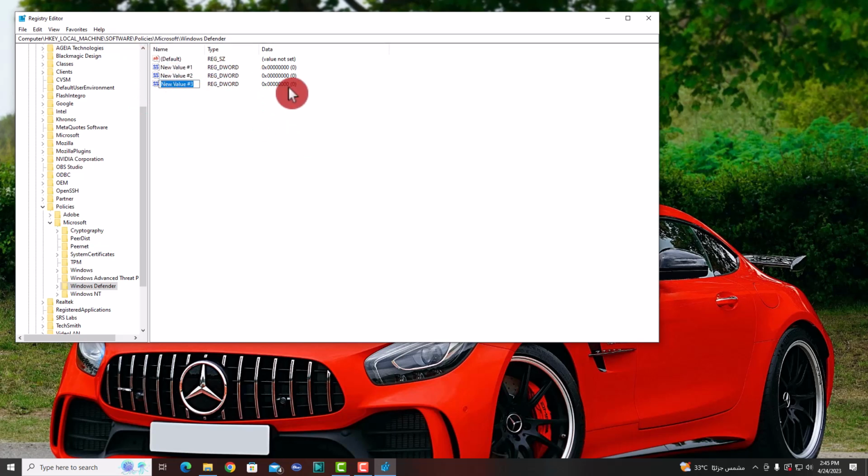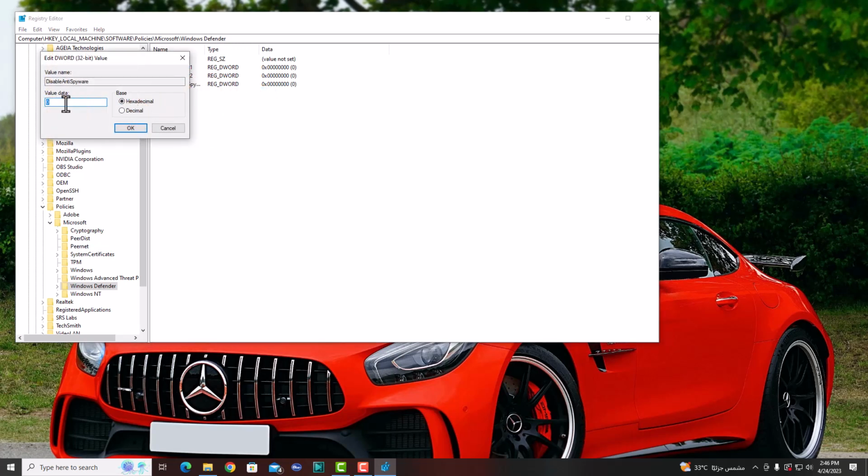Now what you're going to do, please type as you see it. You're going to type in DisableAntiSpyware and then you're going to tap on Enter. On tapping on Enter, you then have to right click to Modify.